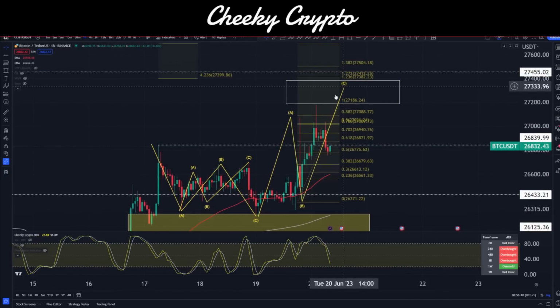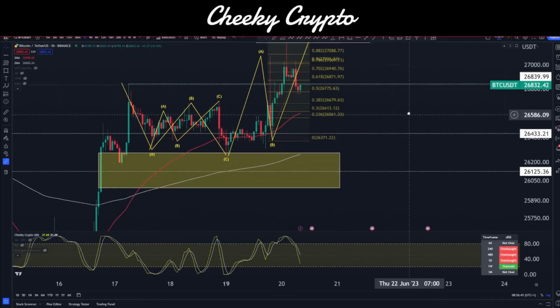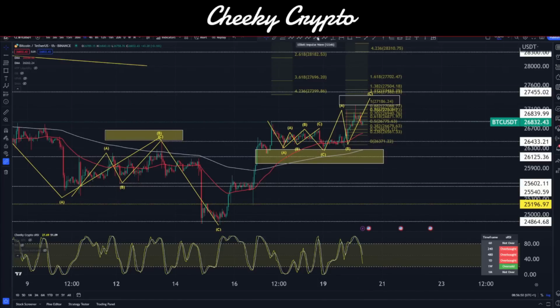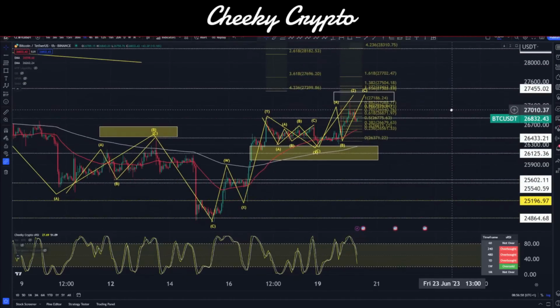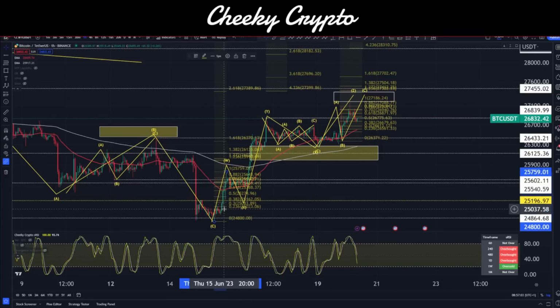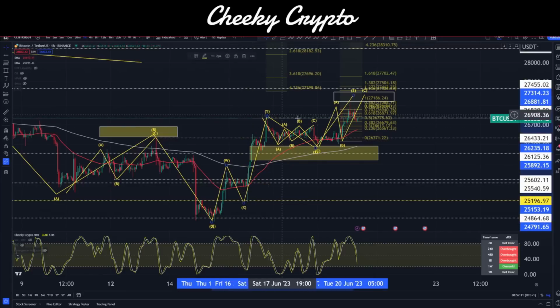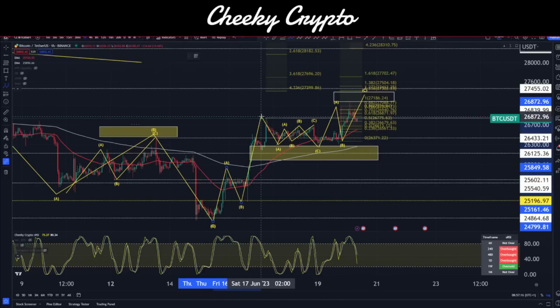A three-wave structure like this, it can be a couple of different things, but for the most part, would start to look like we might be coming to an end of our entire structure here, as we would look at this as a potential W, X, Y, X, and Z. Okay, and looking like it is kind of complete here. Again, I don't think that met the 1.618, which would make it valid as an impulse. Oh, actually, it did hit the impulsive structure. So, okay, we will not do W, X, Y, X, Z. So we have here a zigzag right in here.